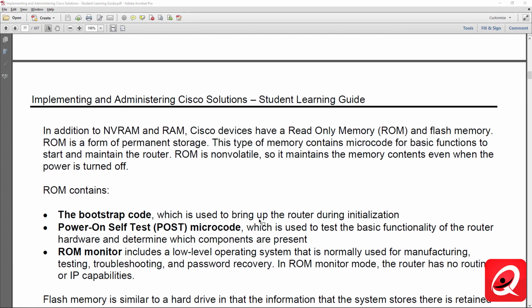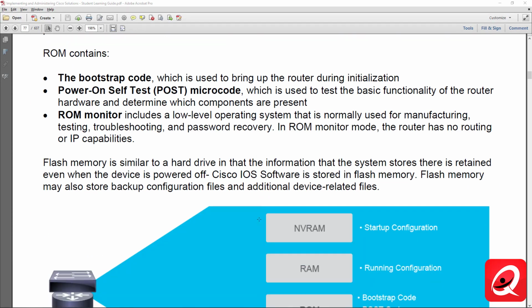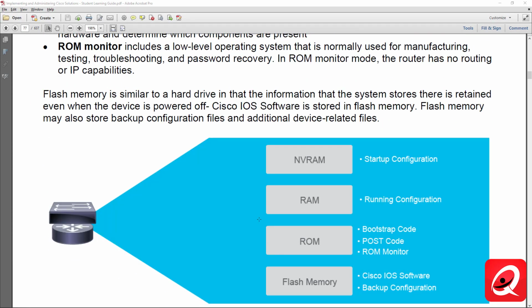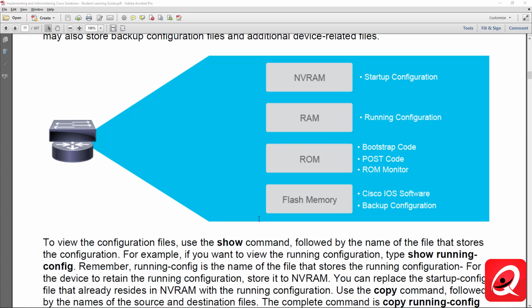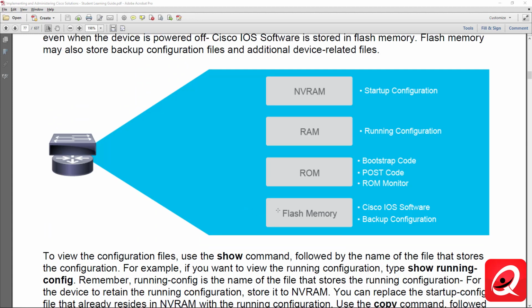Now, one of the things that's important to understand is what types of memory does a Cisco device have? And we can see that listed on the diagram here. There are basically 4 types of memory that Cisco devices have. They have their RAM, which is kind of like your working memory, if you will. We have our ROM. Oh, by the way, the RAM is where we store our running-config.